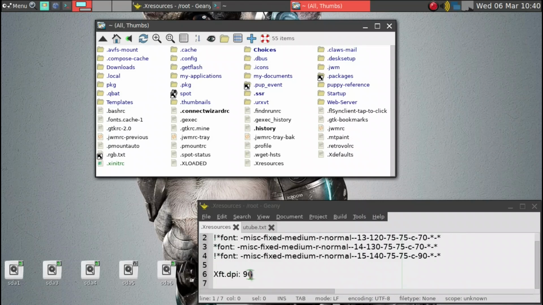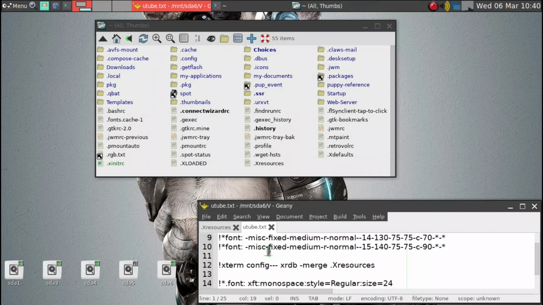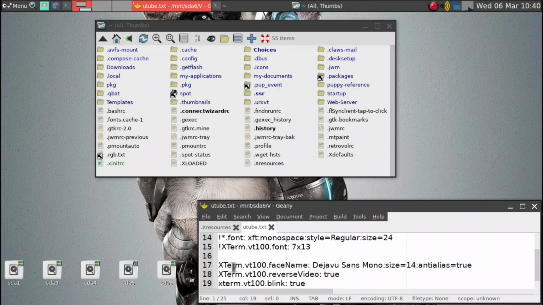This has to do with the size of the font here. But we're going to cheat and replace the X resources and point toward the xterm specific.